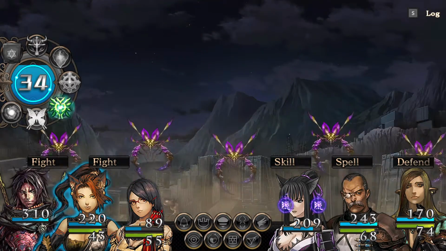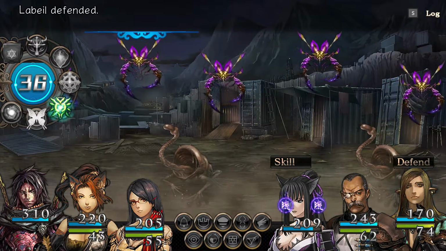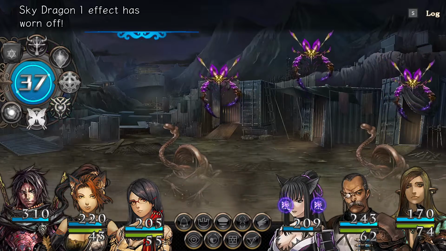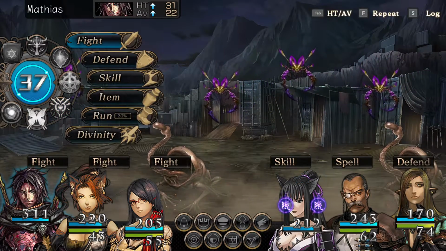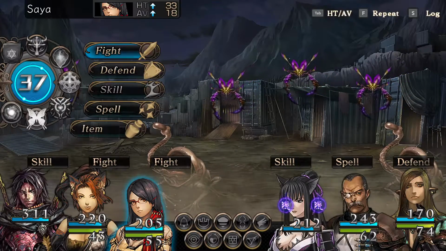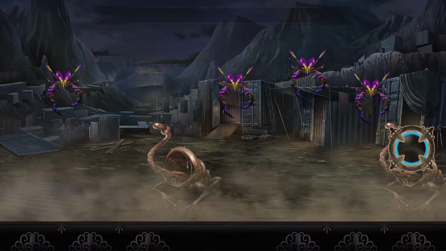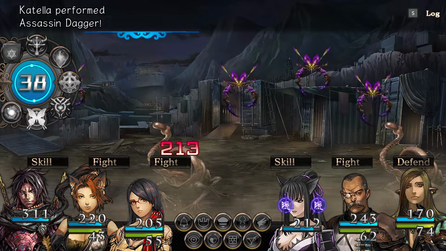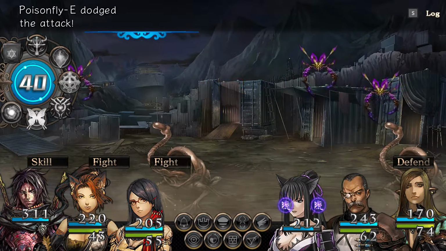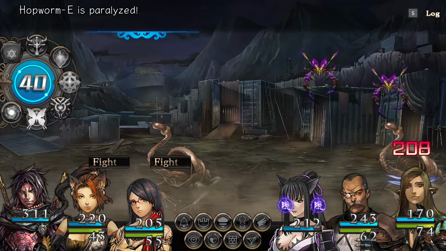Oh, cool. Not bad. Salt slash the poison flies. Fight. Fight. Assassinate that one. Fight and defend. Nice. Very nice. Yeah, that was nice too.